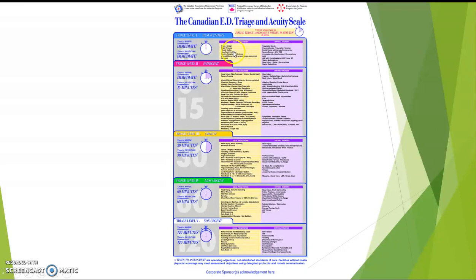So this can be anybody from strokes, major traumas, cardiac arrests. Then you get that it's very exclusive. To get this level, there's very minimal things that count. Then your level 2s, you're looking at serious conditions. It starts to include more widespread, wide cast things. So something that's almost as bad as this, but not quite symptomatic possibly.